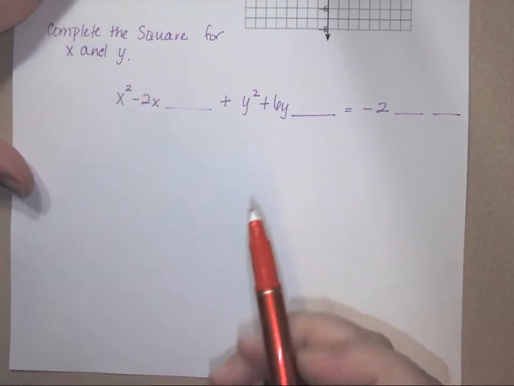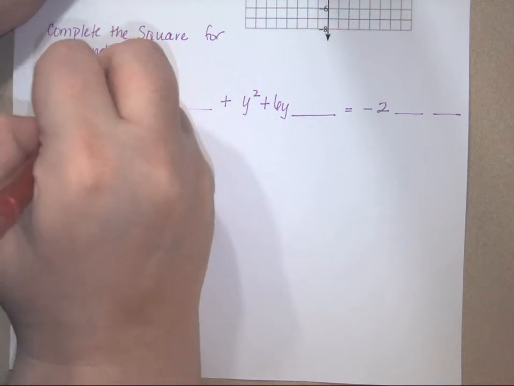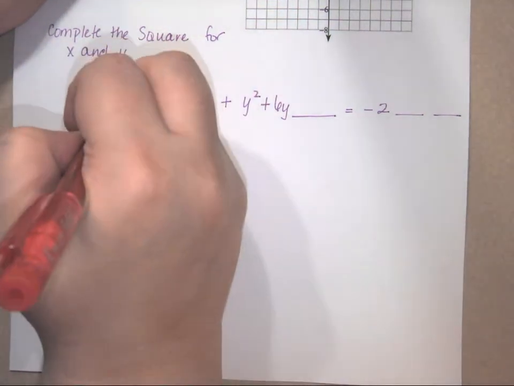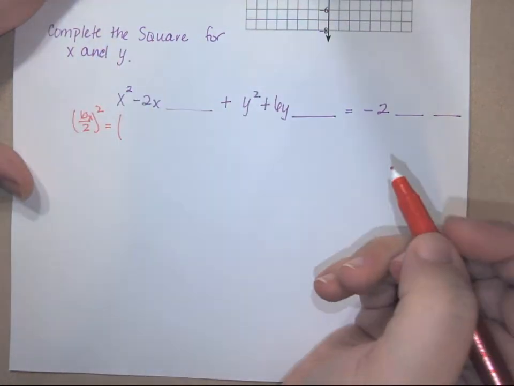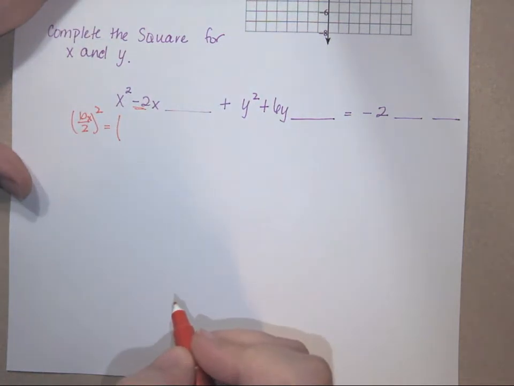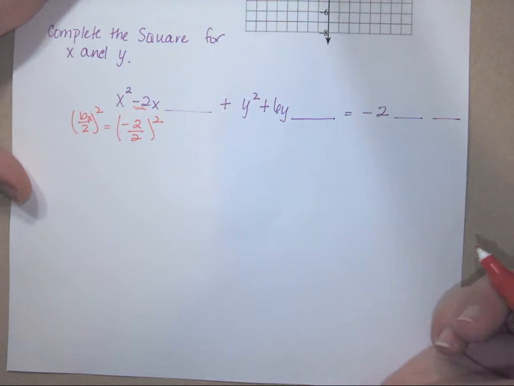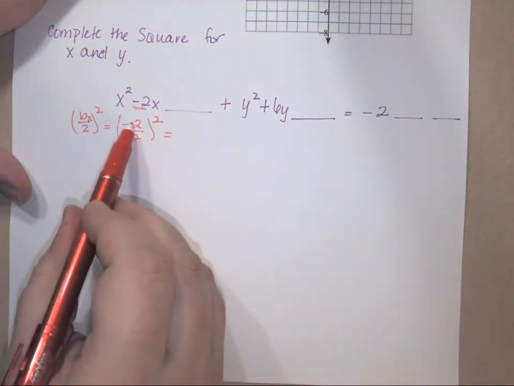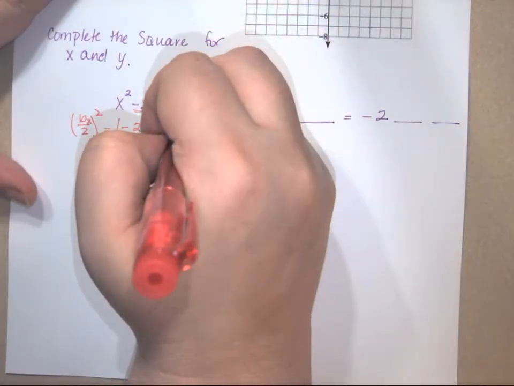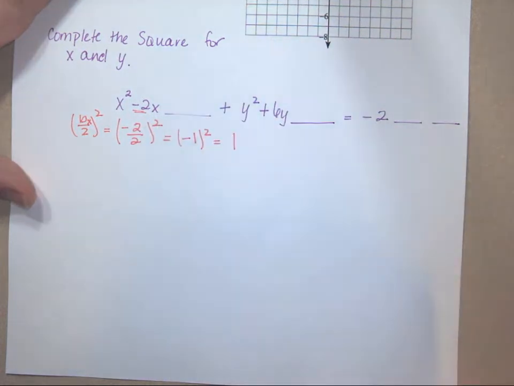To figure out what I need, we're going to do your b term divided by 2 and square it. Okay? Now your sign is very important, so we're going to carry that with. My b term is this -2. So this is -2, I'm going to divide by 2 and square it. I'm going to do my reduction first. So here this becomes -1 that I'm squaring, and when I square it I get a 1.